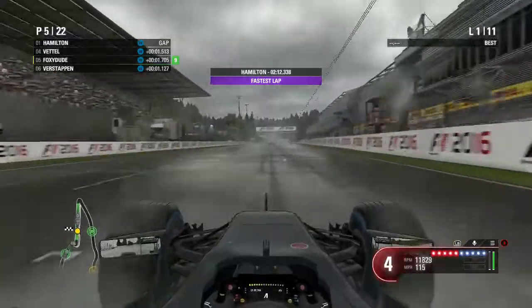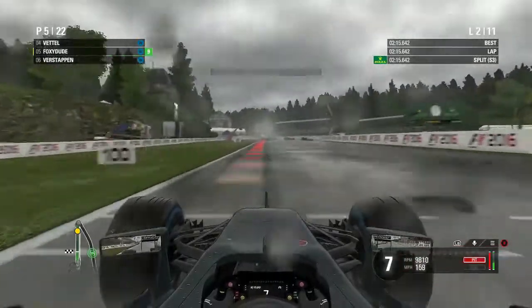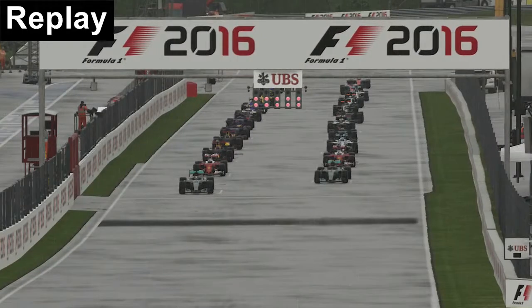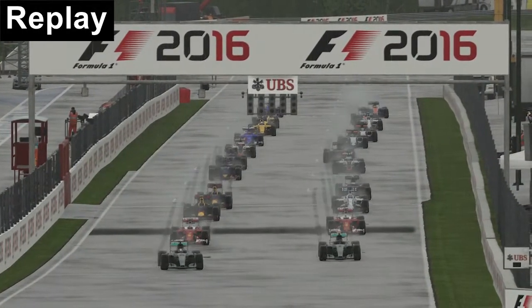Lewis Hamilton actually leads the Grand Prix. Sorry, I thought it was Nico Rosberg that was leading, but it's Hamilton that leads from Rosberg, then Raikkonen, then Vettel, and then myself. And my teammate Jenson Button has made an early pit stop, so obviously some damage to his car. But as you can see then from the lights out there, the Mercedes is getting away nicely from the front row.